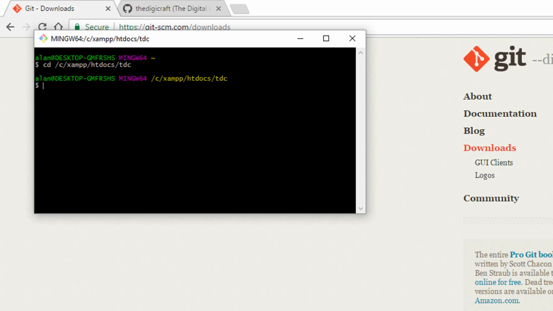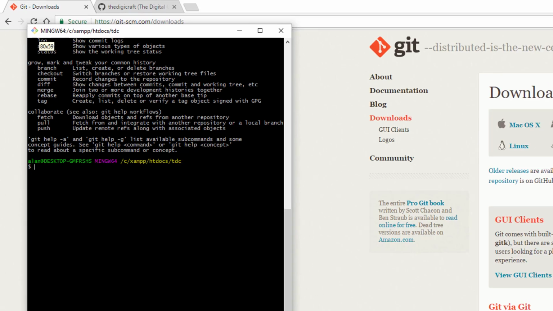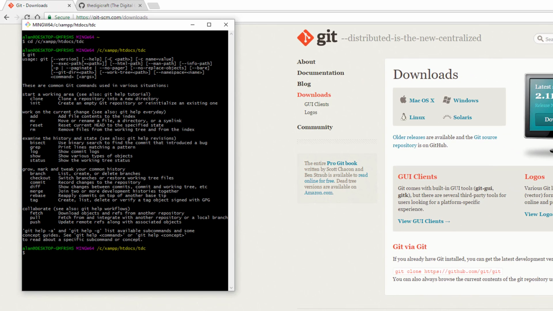First thing that I want to make sure is that you installed Git properly. Well, one, this bash wouldn't be here if you didn't. But just to make sure, let's run the git command. And you should see something like this come up. And that means that you've installed Git correctly. So if you have the bash open and you got this result from typing in git, well, then we're good to go.